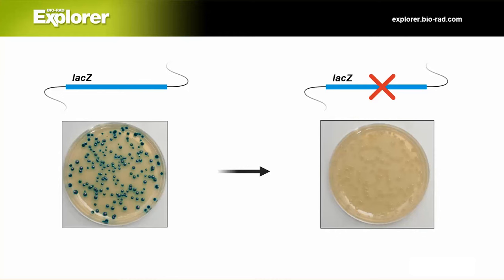They'll be starting off with blue bacteria, which have a functional lacZ gene. After the bacteria are edited, the lacZ gene in the chromosome will no longer function, and it will be passed on to all daughter bacteria. Without a functional lacZ gene, the bacteria are white, even when grown with X-gal.